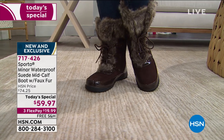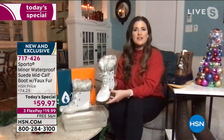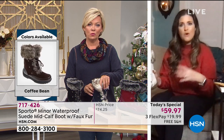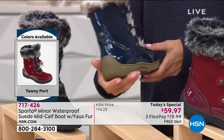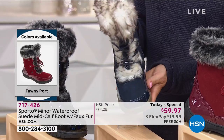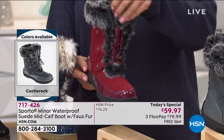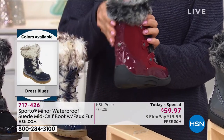Buy them and be able to wear them right away — I like to take things out of the box immediately and start wearing them. It's such a moment for all of us to be enjoying nature, enjoying the outdoors. We want to do it safely, and that really includes your feet as well — making sure that your toes stay warm. You were saying it really is the most miserable feeling if your toes get cold or if anything is wet in those frigid temperatures. Nobody wants to deal with that. We are making sure that you are absolutely covered with that Thermalite technology built into the footbed and the ecosystem technology built into the entire boot.